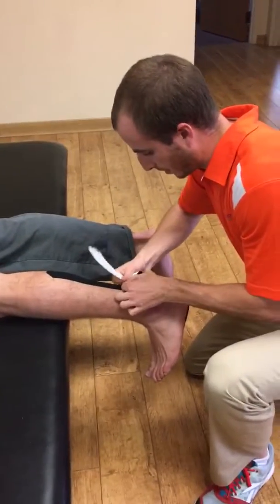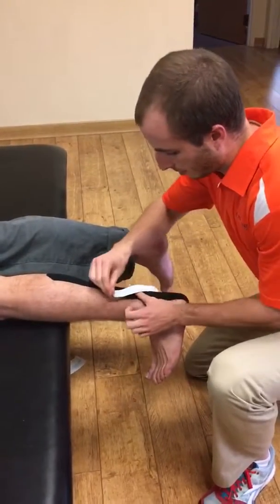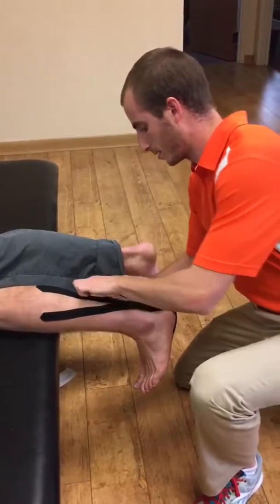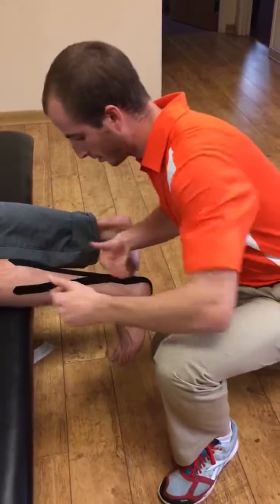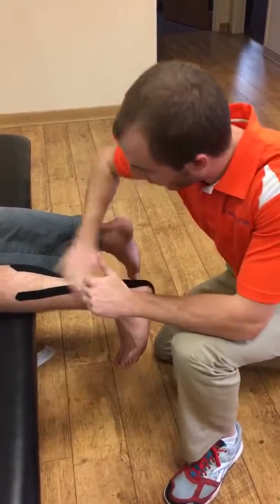And then got a little split tape here. I'm just gonna roll it on. So a little bit tricky to tape yourself, but if you're trying to inhibit gastroc soleus to help with your Achilles tendonitis, this is a good kinesio tape application to try. And we're just gonna rub it here to activate that tape.